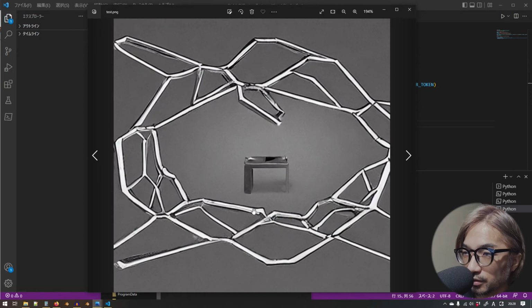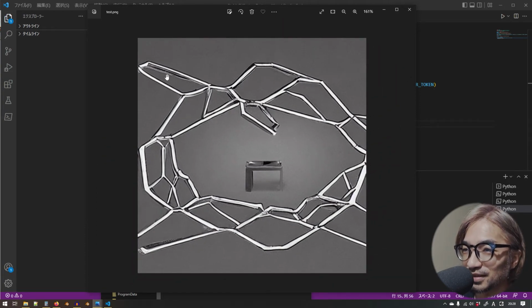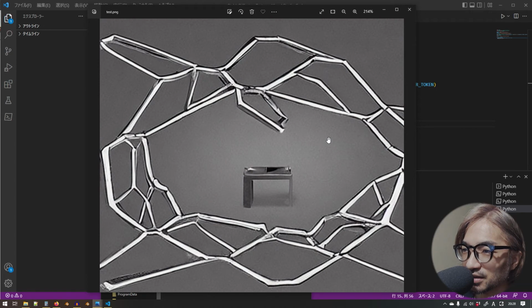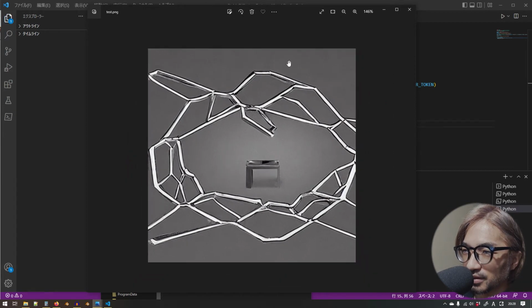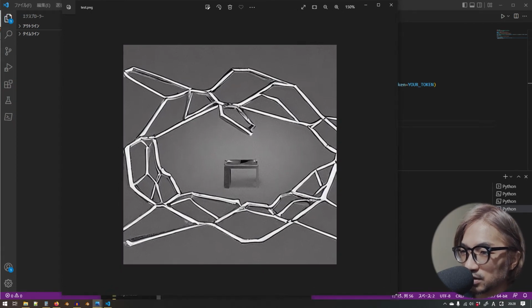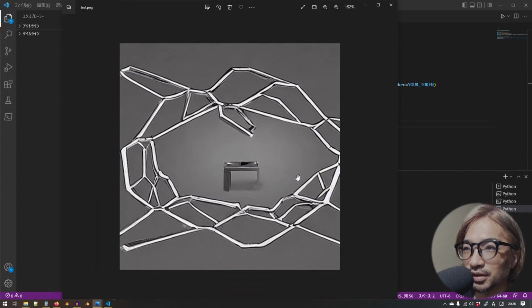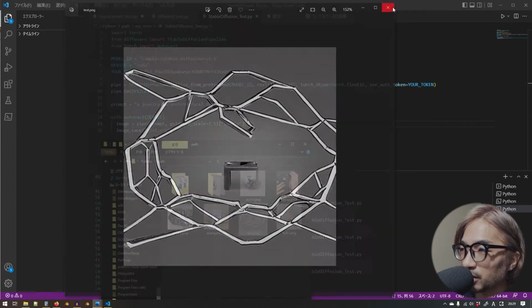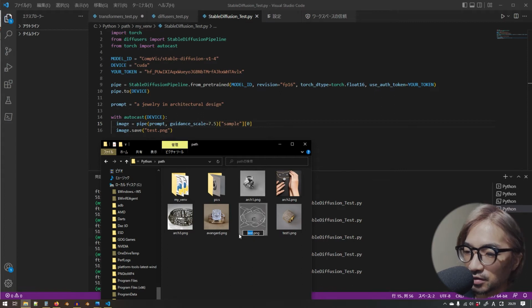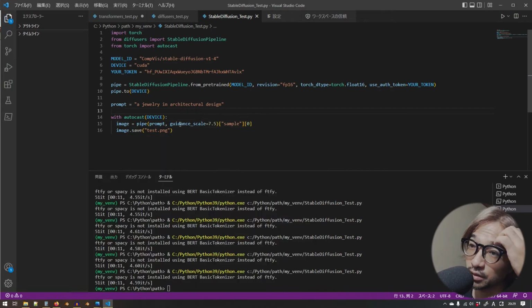Right. Wow. I have completely no idea about the scale of this. A necklace, maybe? And what is this? This is a sort of typical AI generated image. They don't know the scale, they don't know what the jewelry is, but anyways, it would be a good inspiration for a design. Alright.